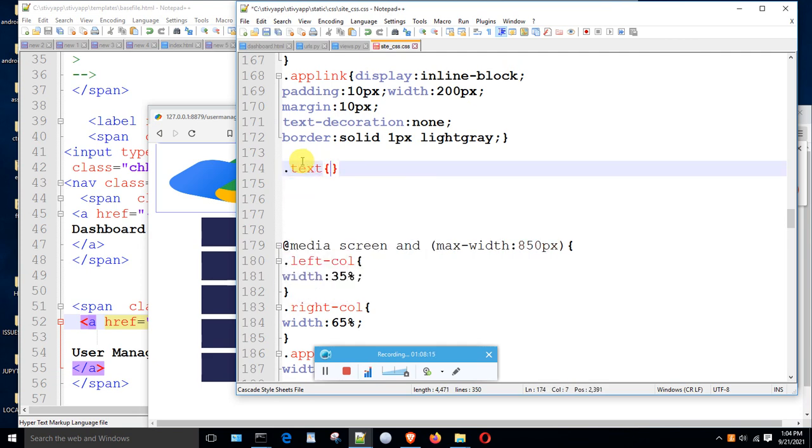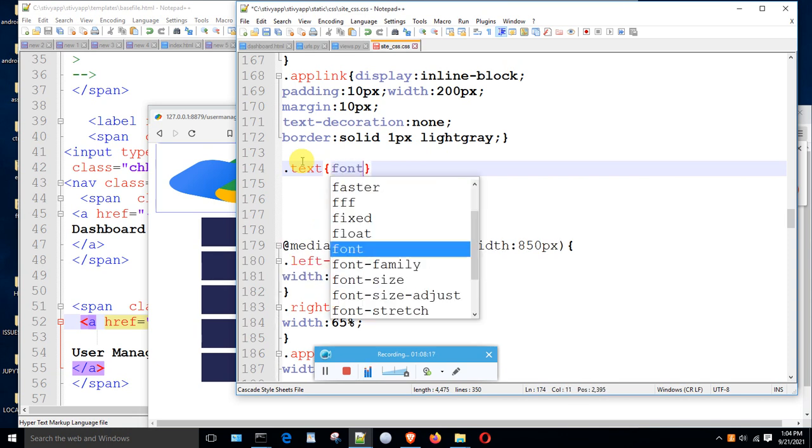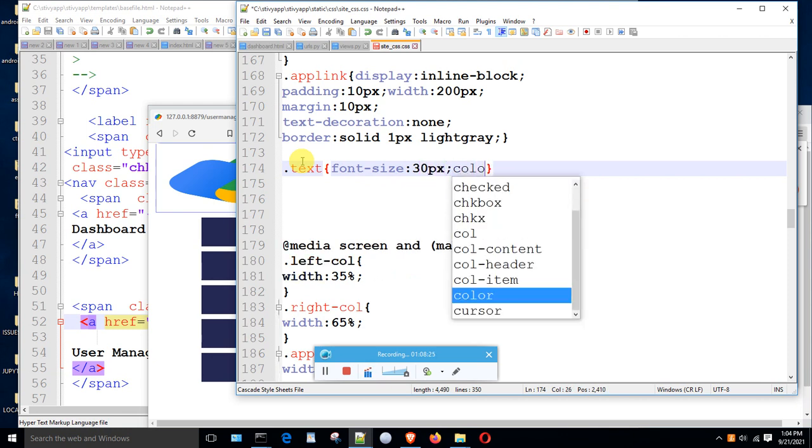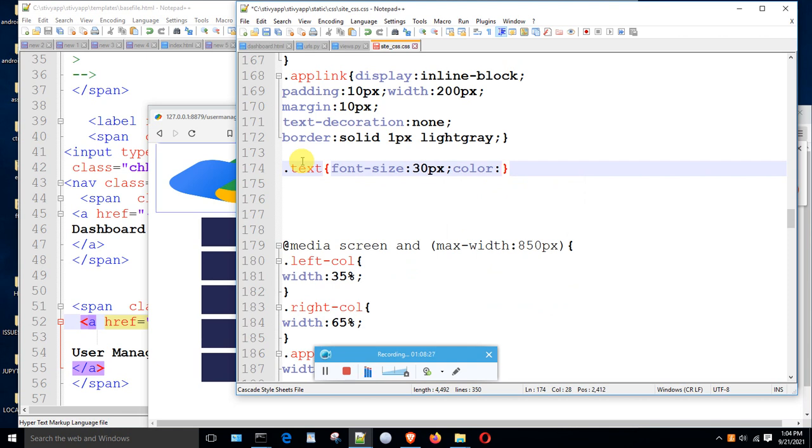Just call it font. The color can be brown.